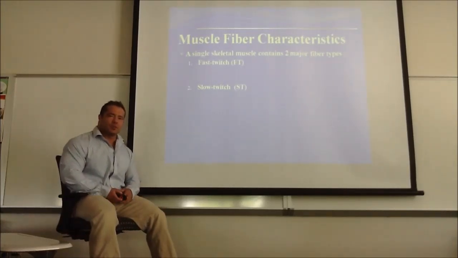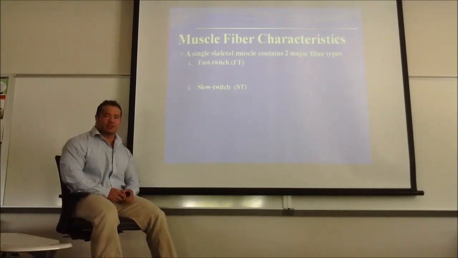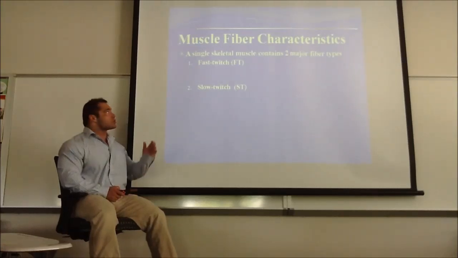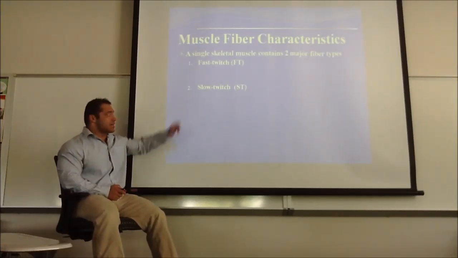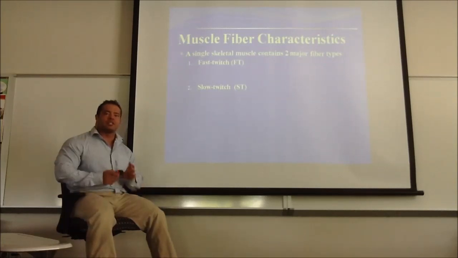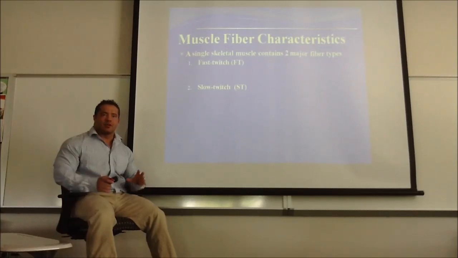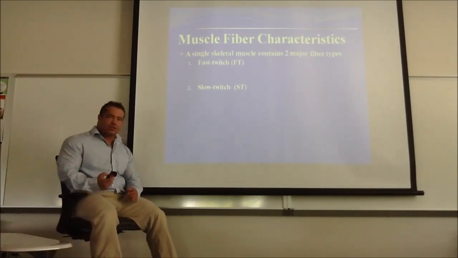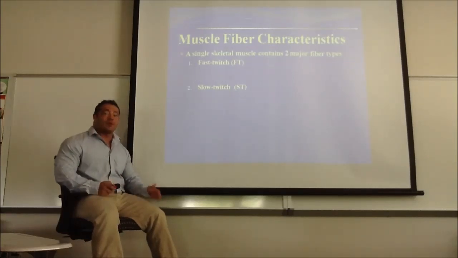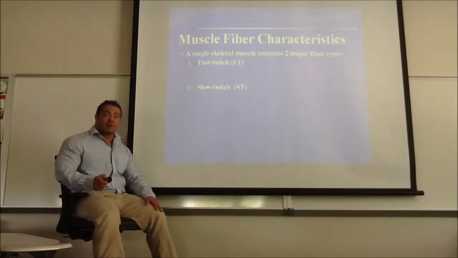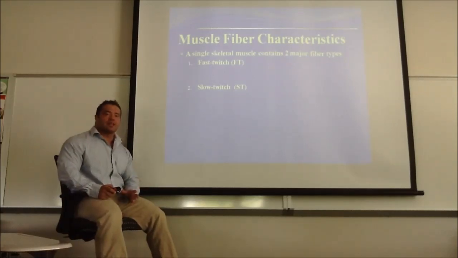They work in a very similar way. The difference is, in a couple of details, mostly about how fast that contraction actually occurs. Slow twitch muscle fibers, which is our second one here, are usually very small muscle fibers. They don't have a ton of myofibrils packed in there. They're just pretty small muscles. And the actual speed of the myosin contraction is pretty low. However, these myofibrils, or these muscle fibers, the slow-twitch fibers, have lots of mitochondria in them and a lot of other adaptations to have a lot of endurance.